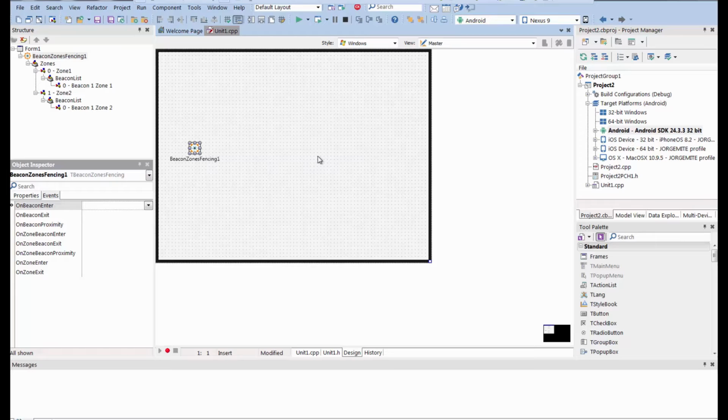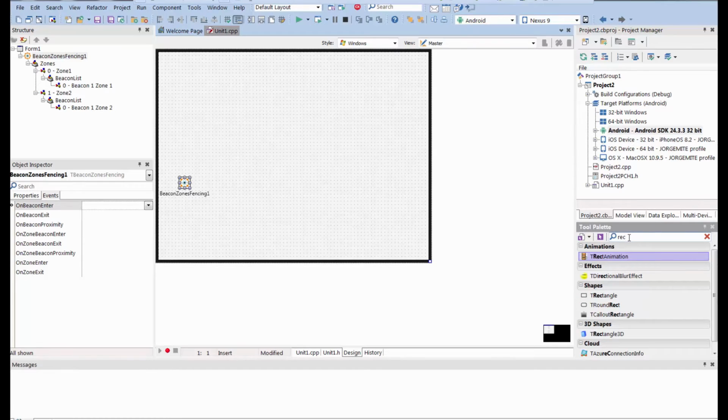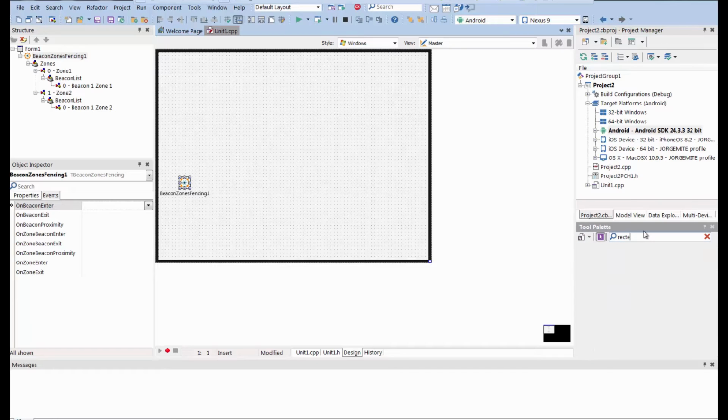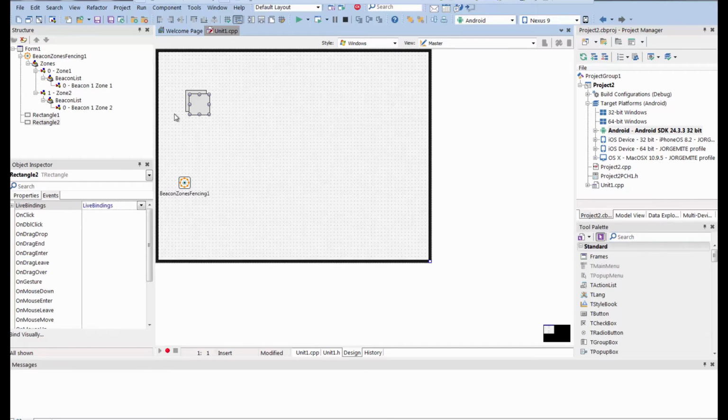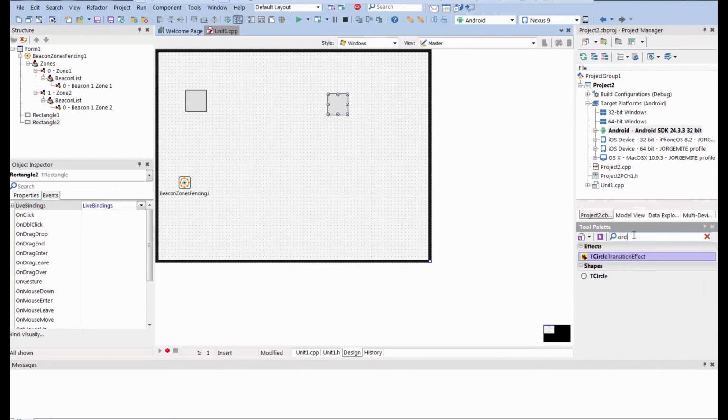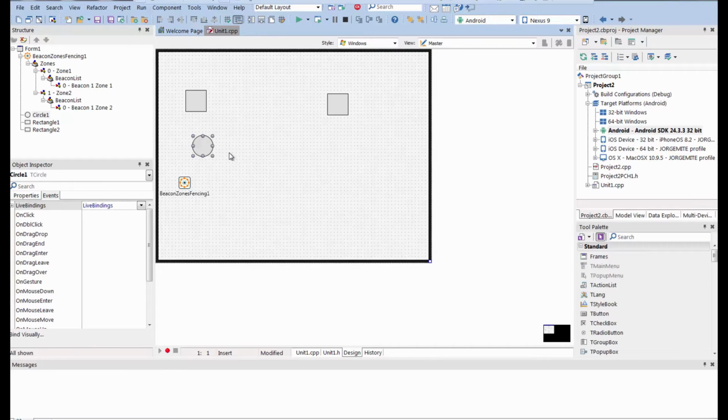So to show how it works, I'm going to add two rectangles, one for each zone, and two circles to represent the beacons.